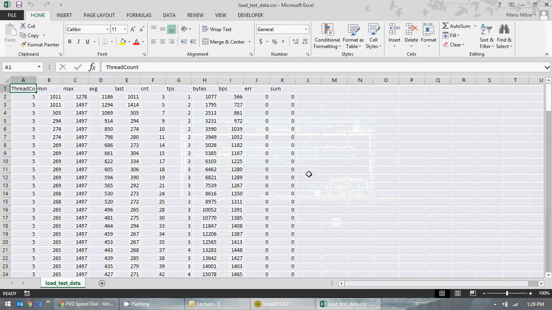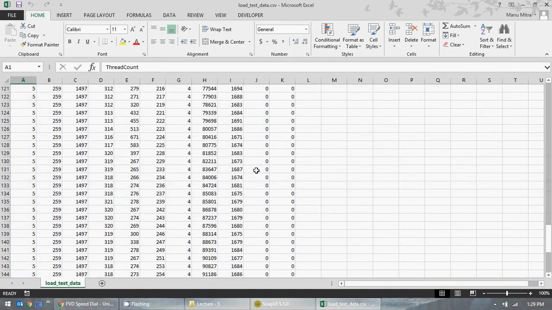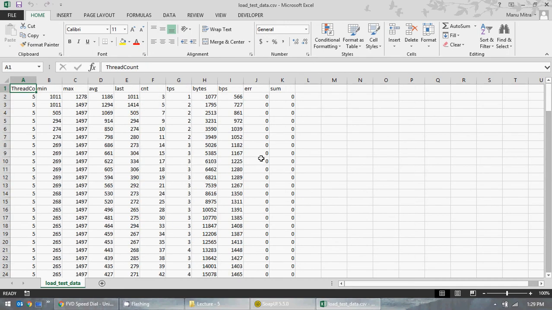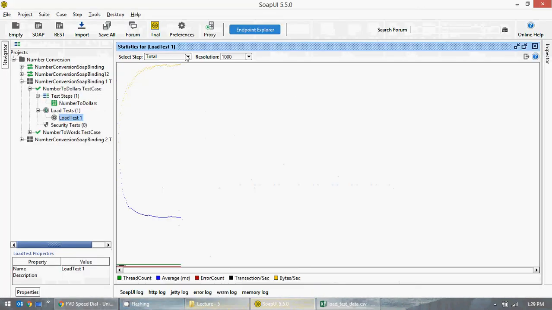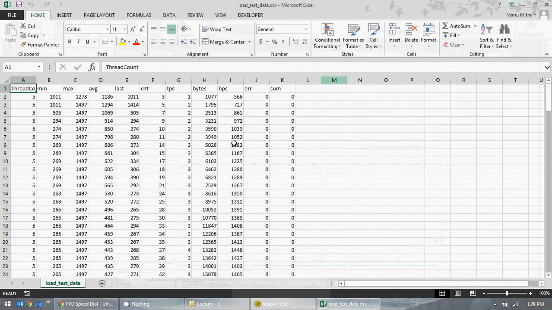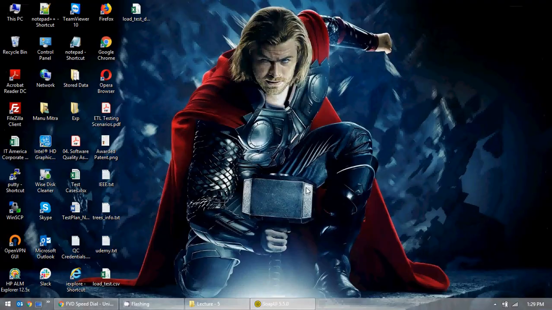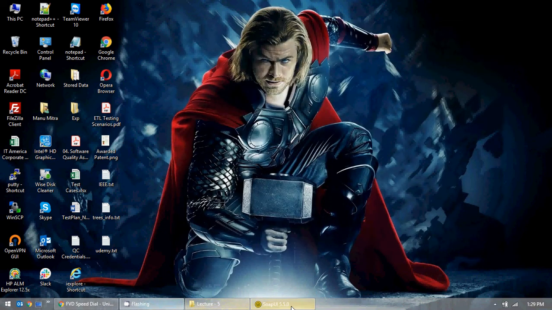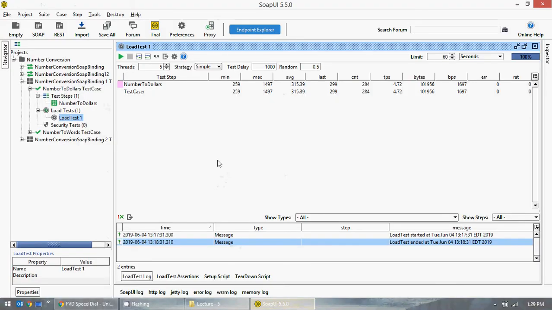So here is what happened when we ran the test, right? This is very important data. From this you can actually create reports. Creating a report and creating a graph like this is a different thing altogether. That is something I'm not showing in this class, but I'll put this as a handout for you guys so that you might have some idea on this. So this was load testing.